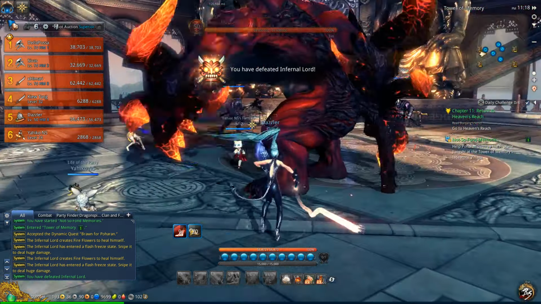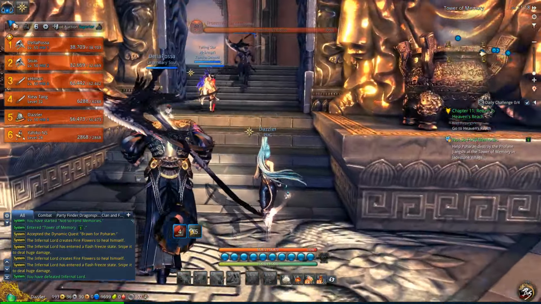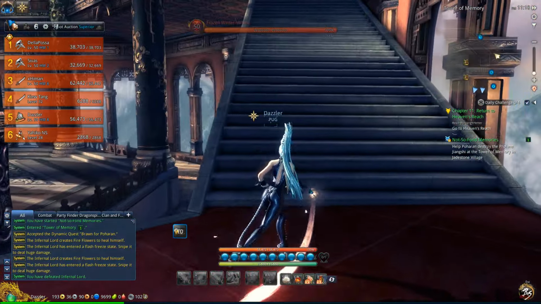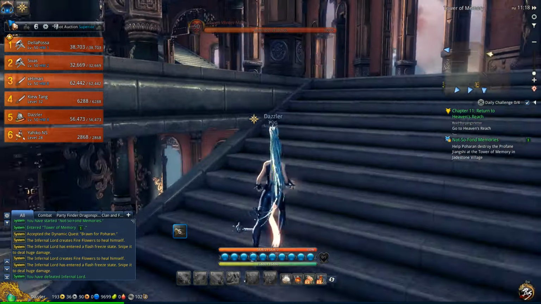Yeah, there we go. 2 freezes, nice and fast. Easy. Off to the next floor. And the next floor can be one of two bosses. It can either be Wintermane or Bloodmane. And they work a little bit differently.